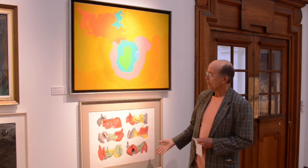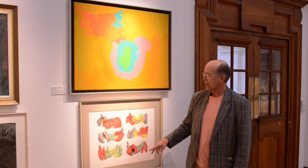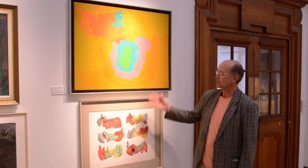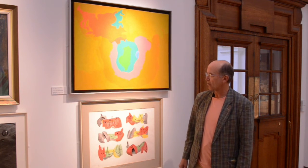Underneath, we have, it's quite surprising for me, a Henry Moore. The shapes are very much Henry Moore, but his use of colour, again from the 60s, so the 60s is the explosion of colour. They talked about the 50s as black and white and the 60s as colour, and you can sort of see, certainly colour becomes a bigger factor. So I've never seen such a colourful Henry Moore before.